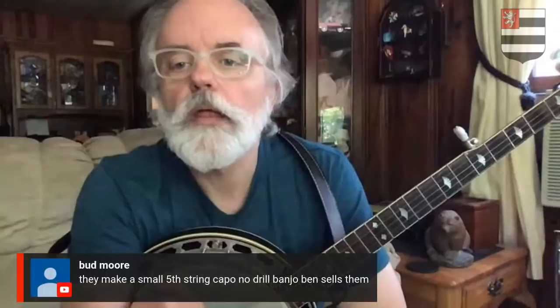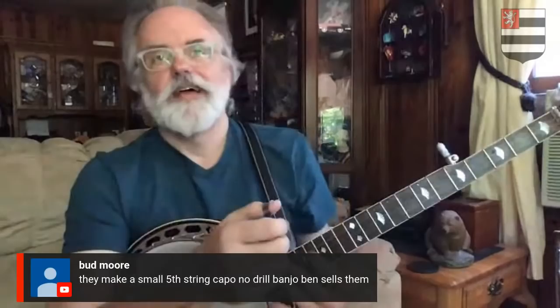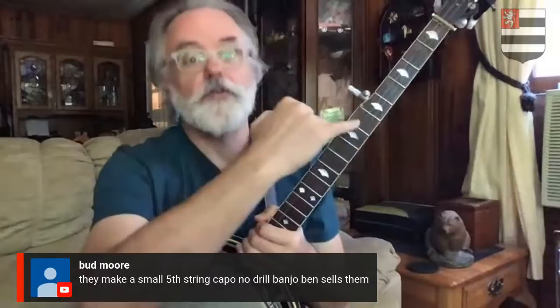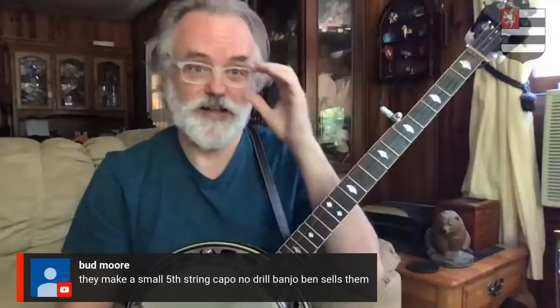Yeah, they make a small fifth string, no drill banjo fifth string capo, and I've tried those. Put the spikes in. But I don't want to drill a hole. Well, they cut slots in your banjo neck to put in frets. So you can drill some little holes to put some spikes in. I mean, the original banjos didn't have frets. Somebody cut slots and put in frets. And so now we continue to do that.